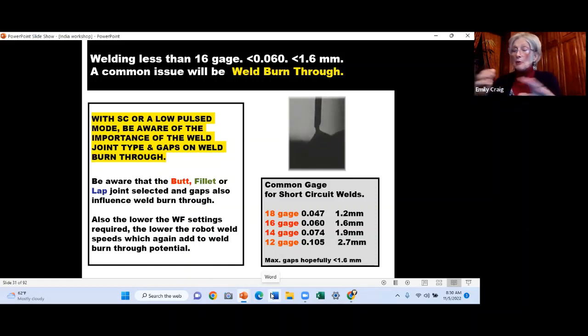With sheet metal welds, we always got to remember, a lap weld is the ideal preference because it doubles the thickness. A fillet weld or a butt weld in sheet metal adds to weld burn through potential. And you always have to remember with sheet metals, the number one issue is burning through, particularly with robots. The number one issue with welds on parts that are over 2.5, 3 millimeters is getting enough fusion. So when we get to 6 millimeters and we do macros or fillet welds, in many instances, we'll see just marginal fusion. So we have two different things to always worry about. Sheet metal is burn through. Thicker metals is fusion.